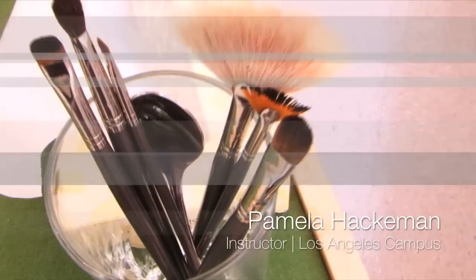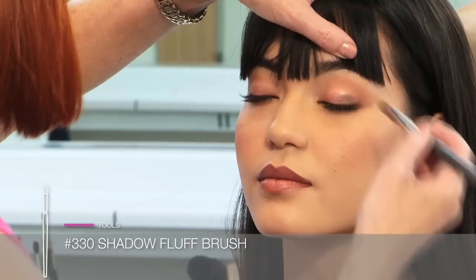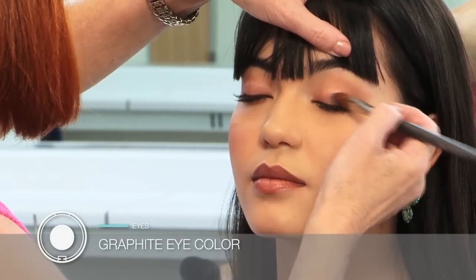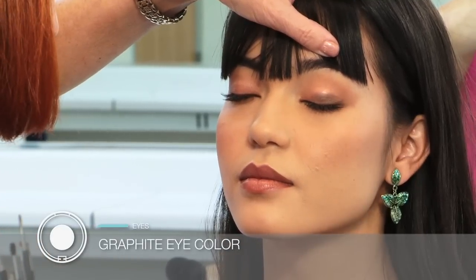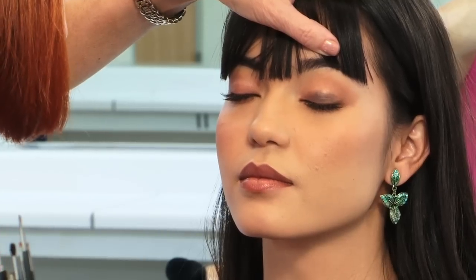Now let's give Brandy a fashion look with smoky eyes. With my 330 brush, I apply graphite eyeshadow to her lid, starting on the outside corner, keeping my brush flat against her skin, sweeping it along her lid.